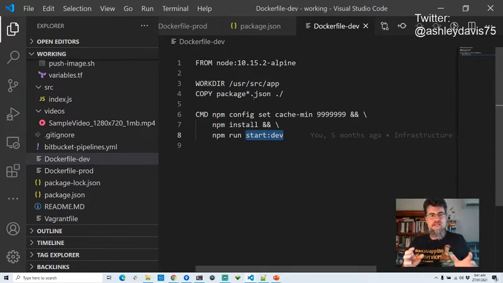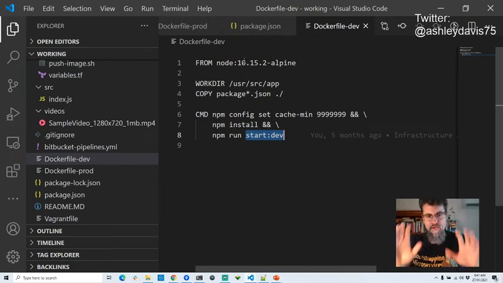Now, the thing we're missing here that I'm not showing today is the Docker Compose file that sets up the sharing of the volumes. So that's in my book though. If you're interested in how to get a really efficient development process working, live reload for your whole microservices application, please have a look at my book. You can read the first chapter free if you go to the webpage. I'll show you that at the end of this.